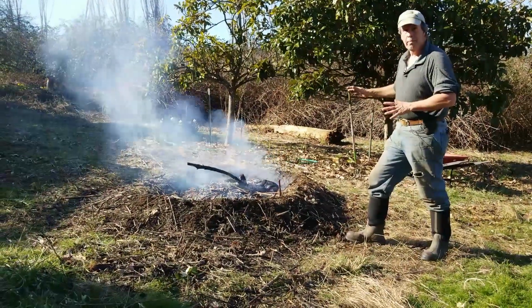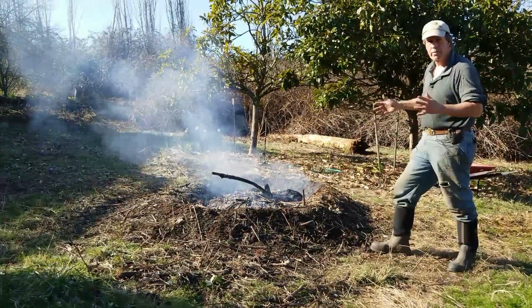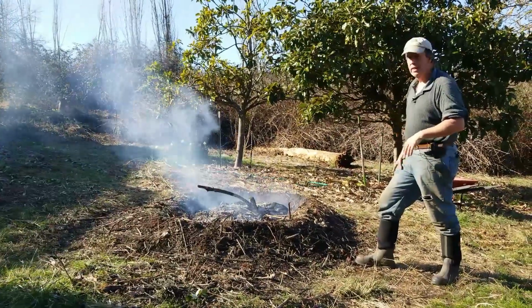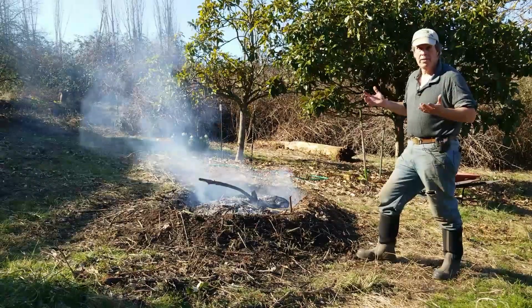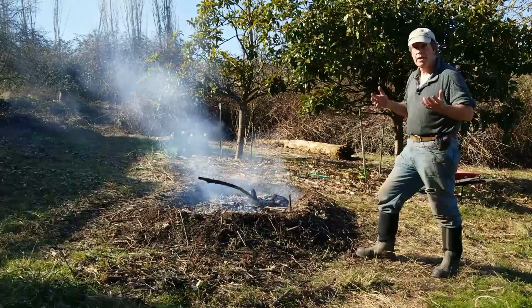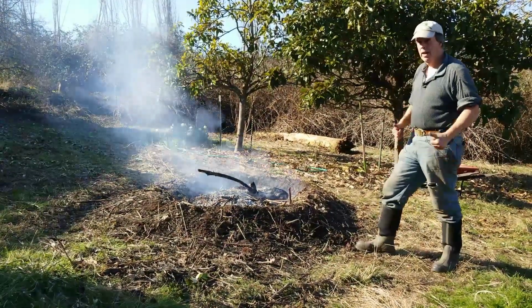So that's the next step. And then after that, it just has to sit for about 24 hours, at least until it's really, really cool. And then tomorrow we can come out and dig it out. And then from that point, it's biochar, and it's just like we've done in the other videos in terms of how to inoculate it and charge it and get it ready for use. So, gonna make some steam.